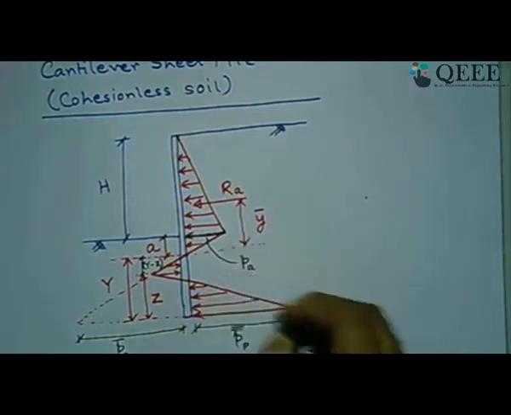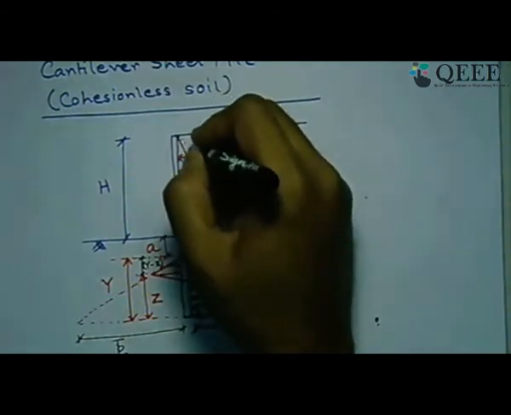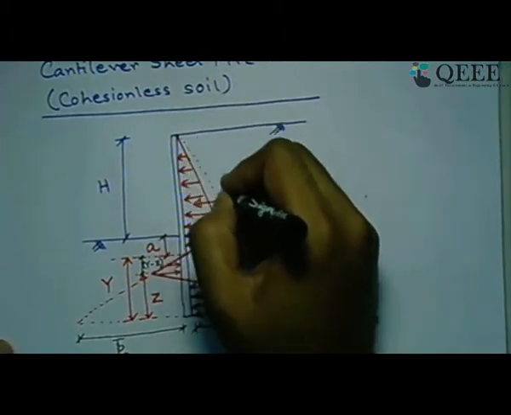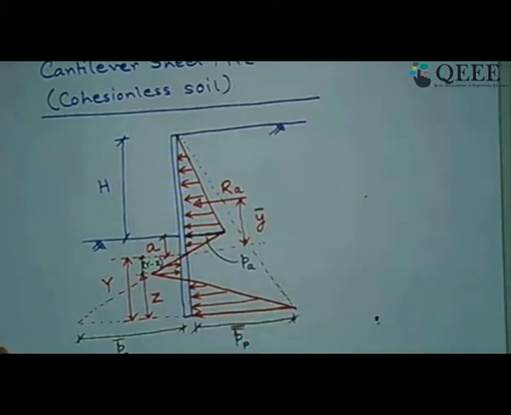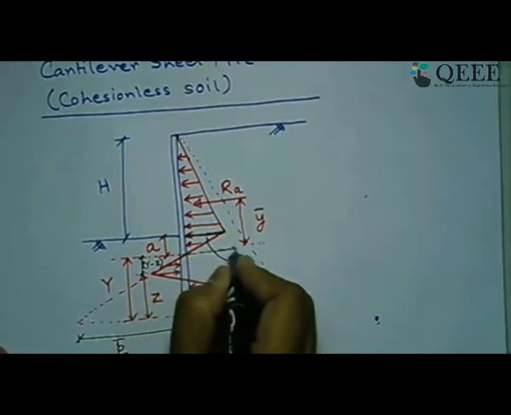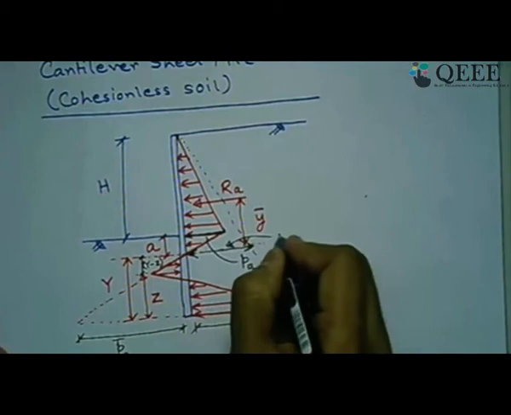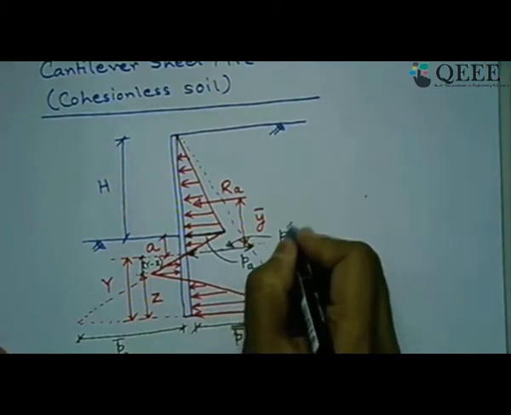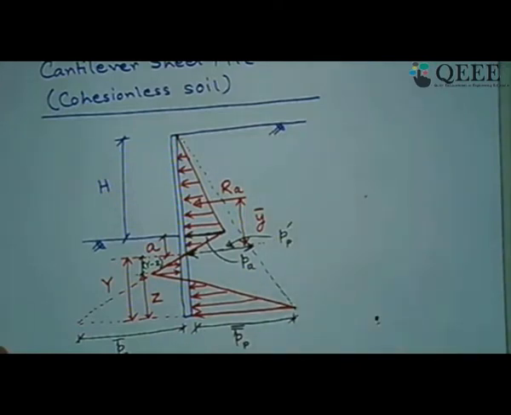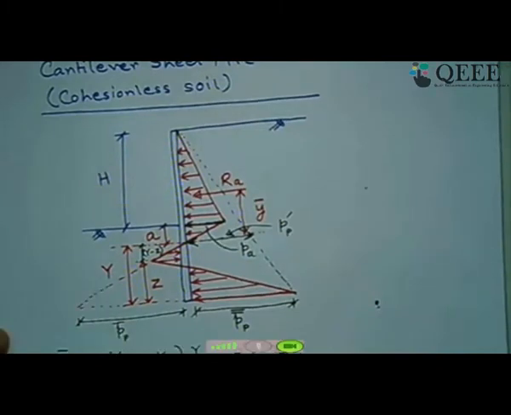Now at this location here also, if I want to draw from this upper portion, it will try to connect it over here. What I am trying to find out is the value of this intensity. This intensity now will be, let us say, pp prime. So this pp prime is nothing but, from this side I am now looking at gamma times h plus a times Kp minus gamma times a, the distance this a, times Ka.